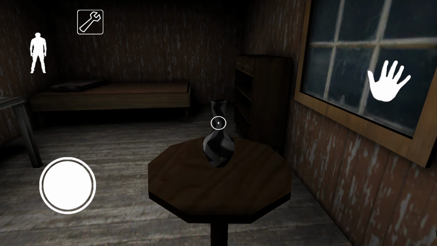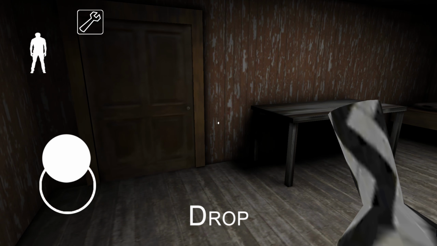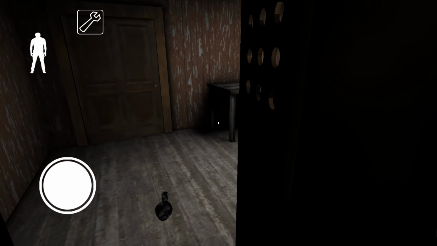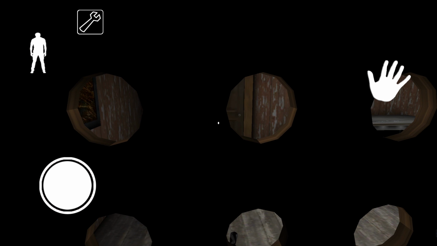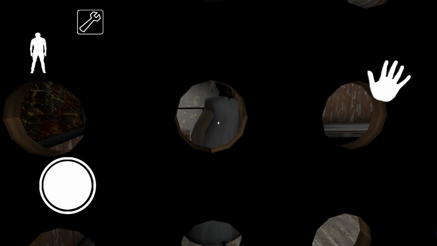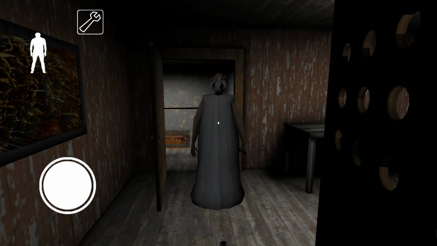Okay, we're just gonna grab this, pick it up. And then we press E, or the left mouse, or F, or space, and we drop it. So watch this. So now she's gonna come running. Gonna come inside. There she is. She didn't see us come in here, so she's not gonna realize we're here. Look at her. And she's gonna turn around and walk away. Oh, peekaboo.